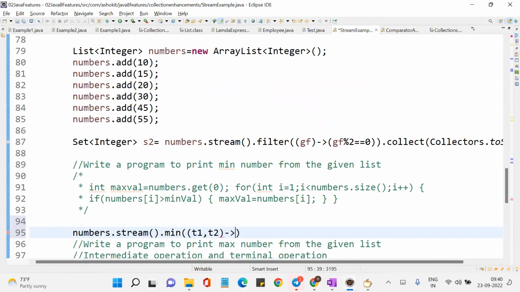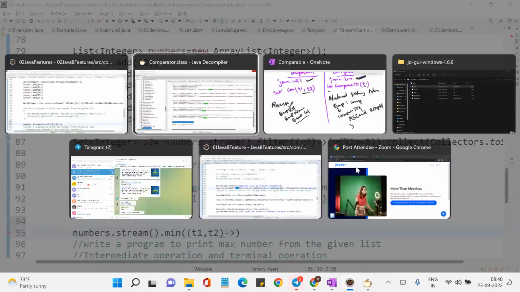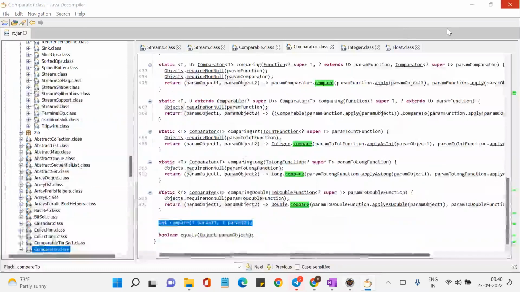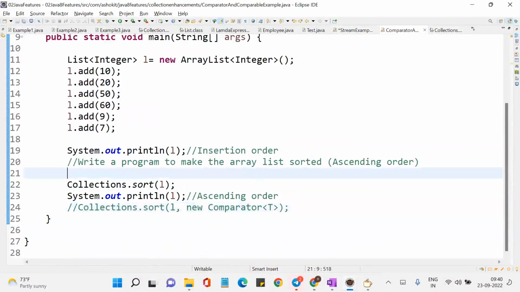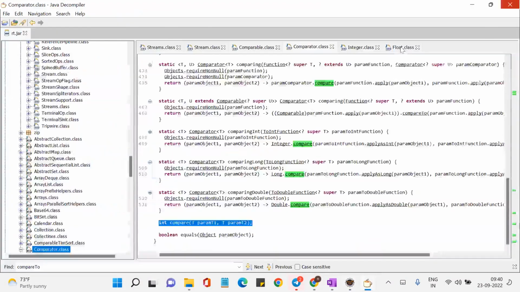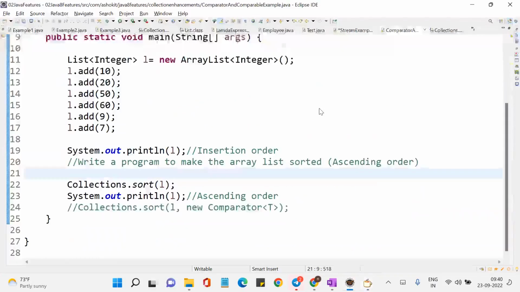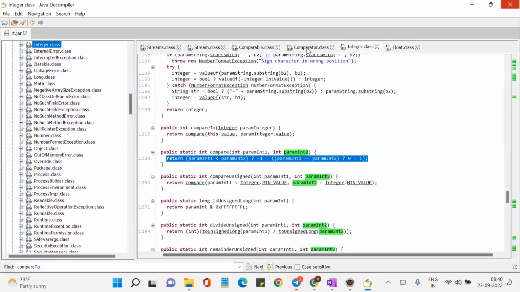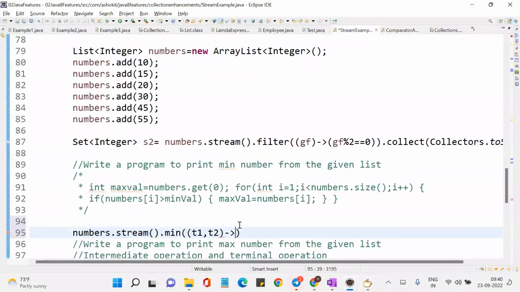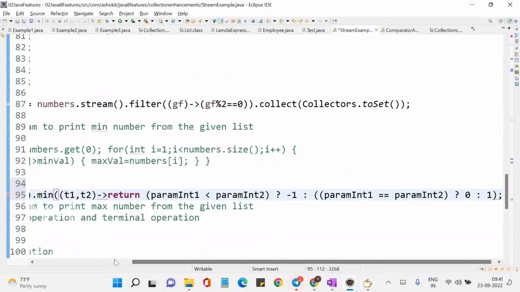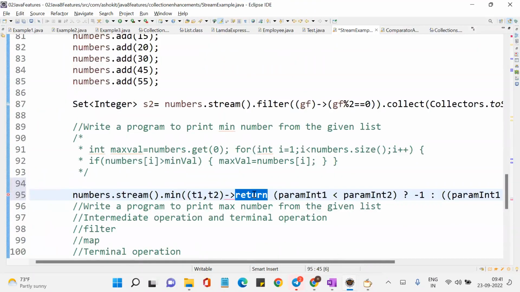And then here I need to write the logic, correct? Yes. Now here, let's put the same logic that we have just written. Let us take it from the integer class. Copy this and put it here. Now, do I need to add the return statement if there is only one line? Not required, not needed.